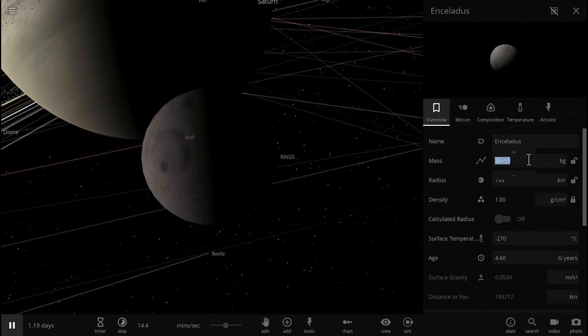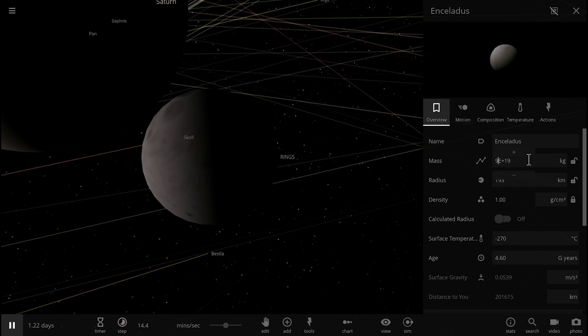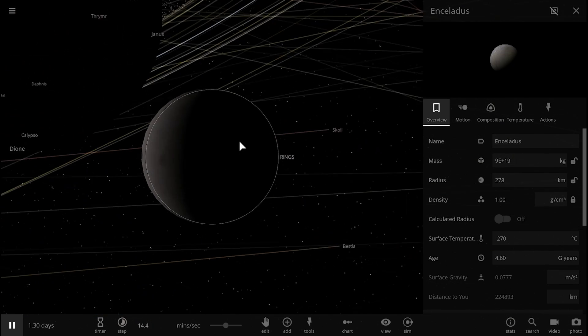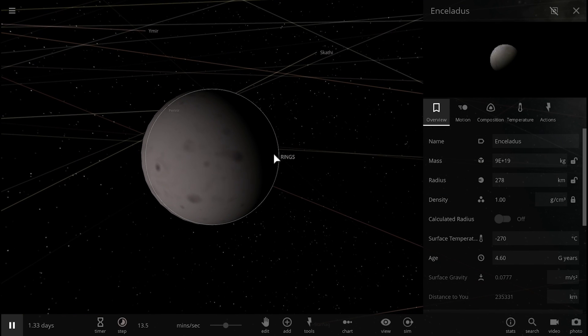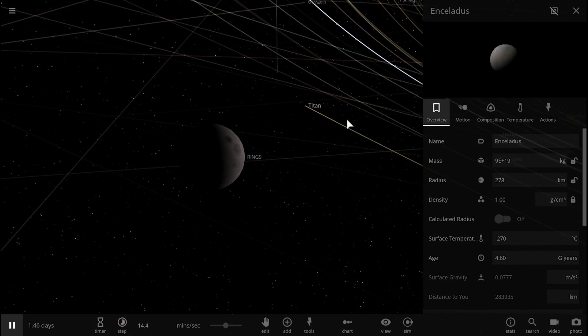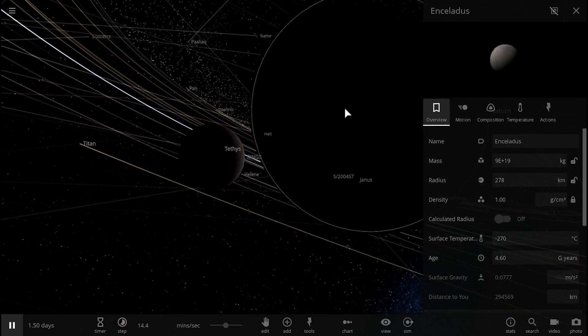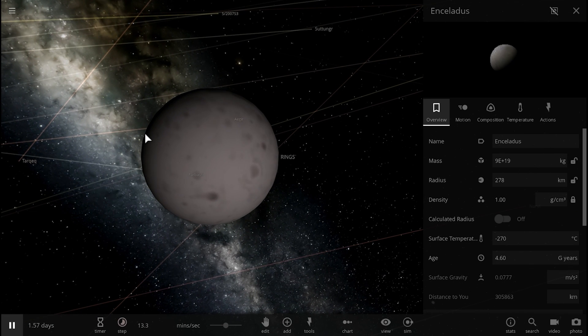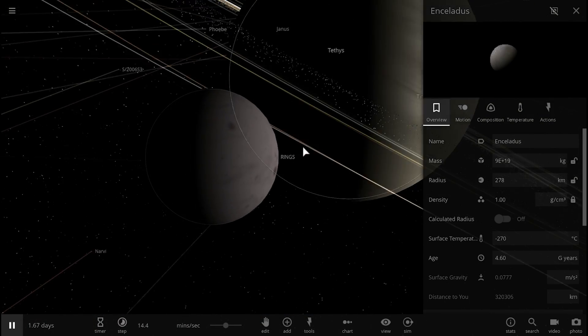Some people think it's actually a little bit larger — possibly even three times larger — so this would be an object about 278 kilometers in radius. This is actually relatively large; it would form a dwarf planet, a planetoid that would be spherical in size. So there is a lot of mass here. For this reason, many scientists believe this used to be a moon that possibly received a collision from something, most likely four to 4.5 billion years ago during the late heavy bombardment — when our own moon was made as well. There might have been a moon about 400 to 600 kilometers in diameter that then fell apart and created the rings.